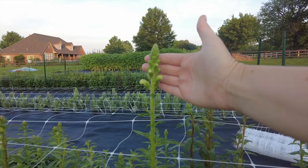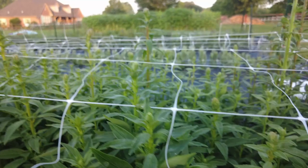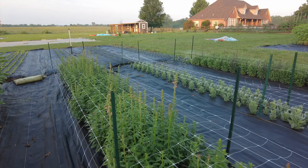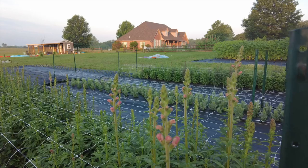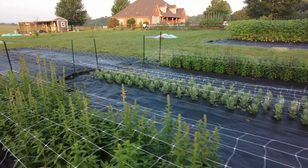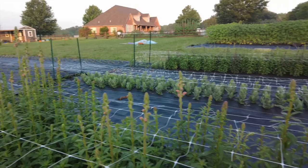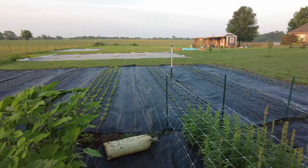Clearly, look — this one is super tall and then there's one that's not quite getting going. I'm excited that they're ahead and it's almost like a staggered succession even though I didn't totally plan it that way. Look at these beauties — they're going to open any day now. I can harvest them, get them in the cooler, and wait for bouquets. It's always interesting when you buy mixes because the colors tend to bloom together — these are all pink, and those will probably all be yellow together. But I have snapdragons — it wasn't a fail!